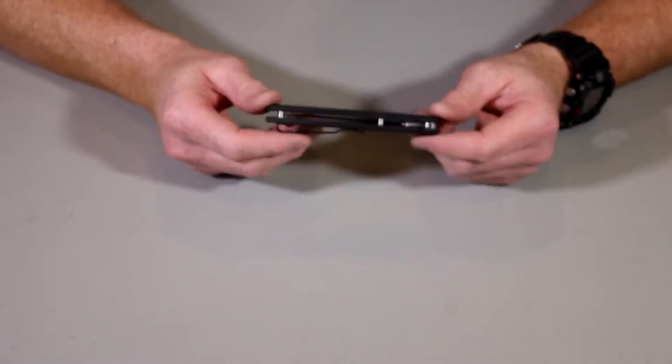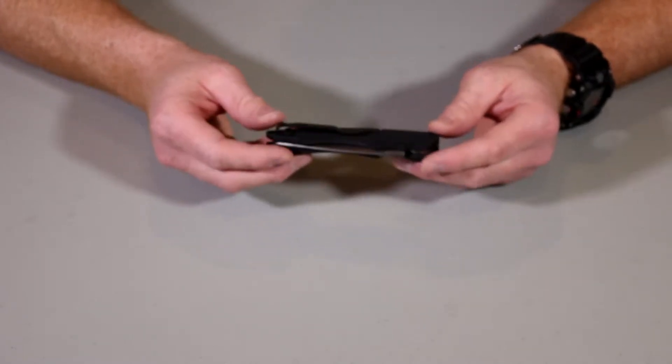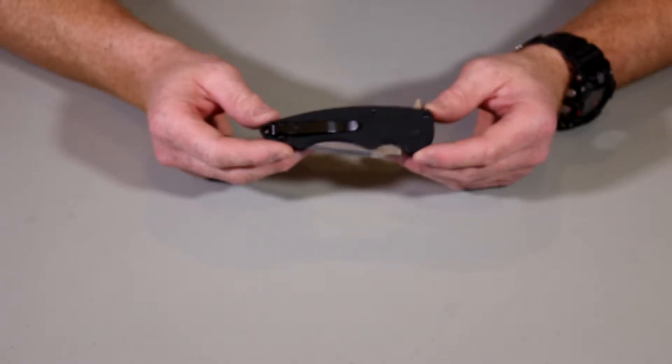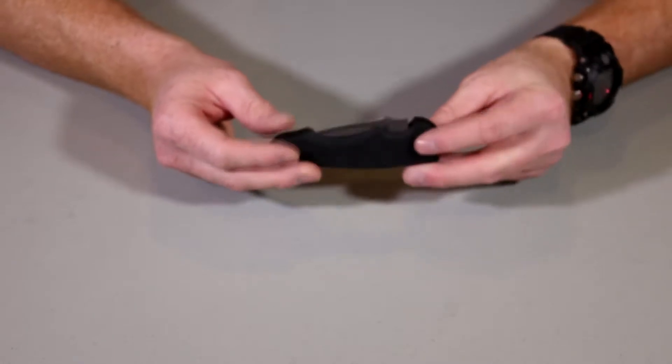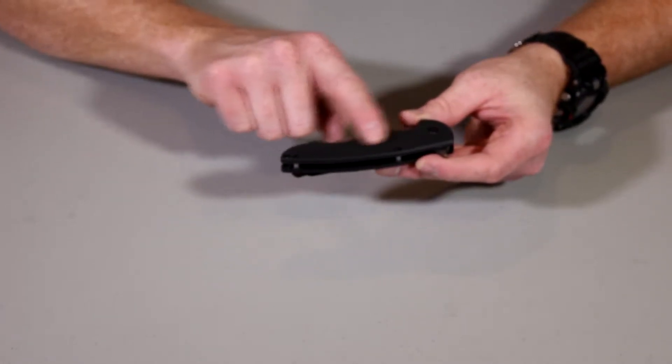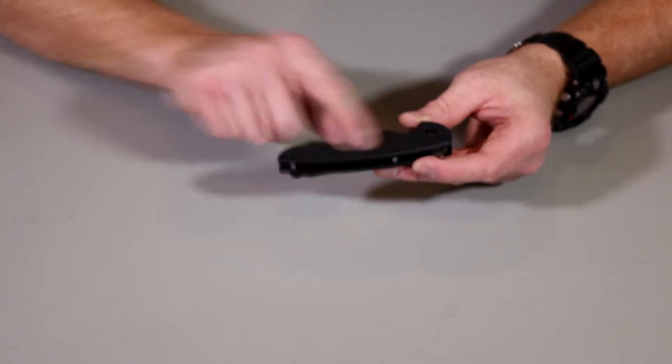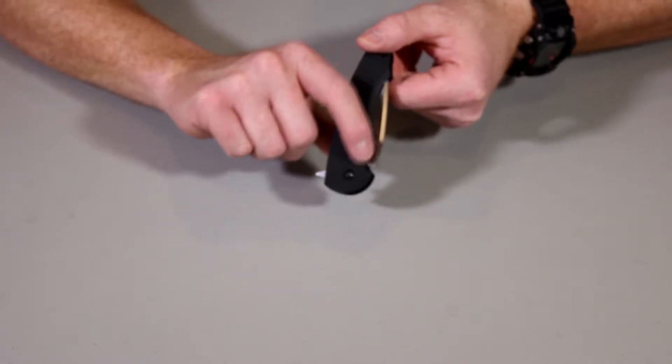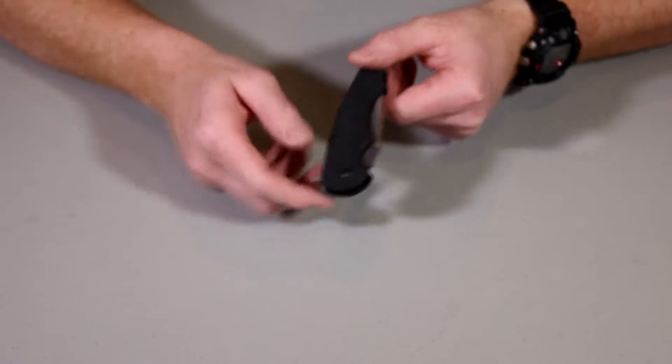It's the second design collaboration between Butch Ball and Benchmade. The Precinct features thrust bearing washers and a textured G10 handle. So we got a nice G10 texturing there. And it's got a nice finger relief on it as well. You can see that. It incorporates this for exceptional grip.